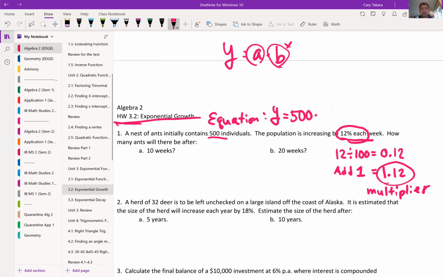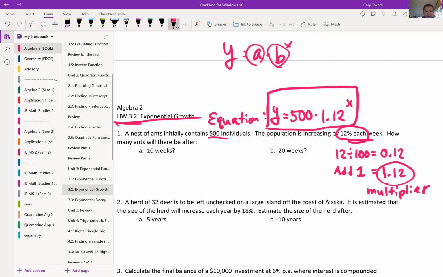Again, just to recap, to figure out the multiplier, you just need to do two things. You find the percentage, right? You will always see that in the problem. It's a 12% increase. So the first step is to divide that 12% by 100, and you get 0.12, and then you add 1 in front of it. And so that will be the multiplier. The multiplier will be 1.12 and to the x power. This is the equation, okay?